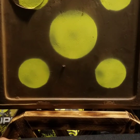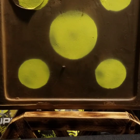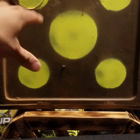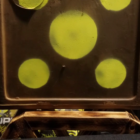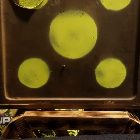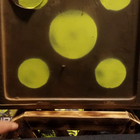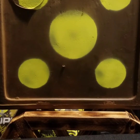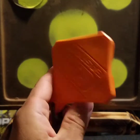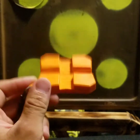What else? Okay, let's check out the other sides. Let's check the top, bottom, left, and right. I have shot a few arrows already on the other side, so you can see how easy they are to pull and how much force they take and all that goody stuff. Plus I have an arrow puller. This one is an Easton arrow puller, the flat one. I like this one better than that hot dog looking one.